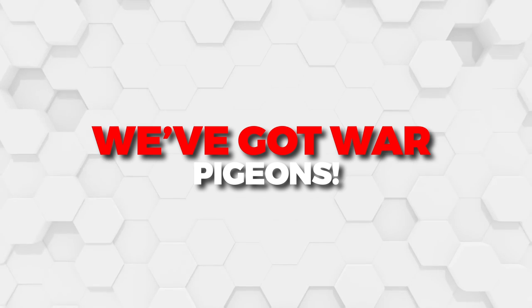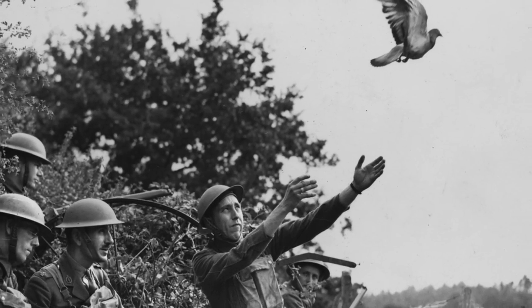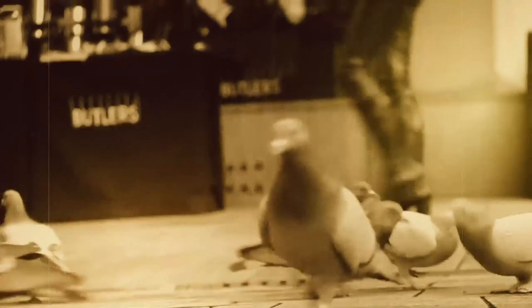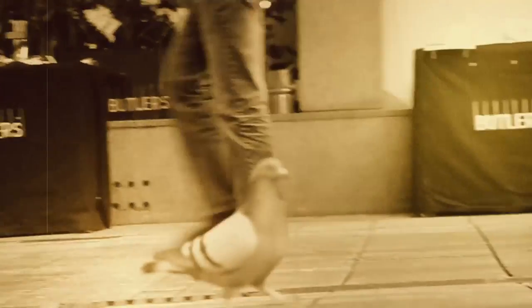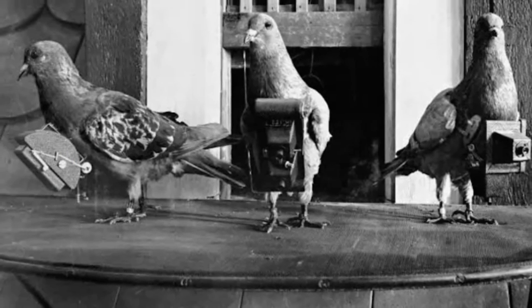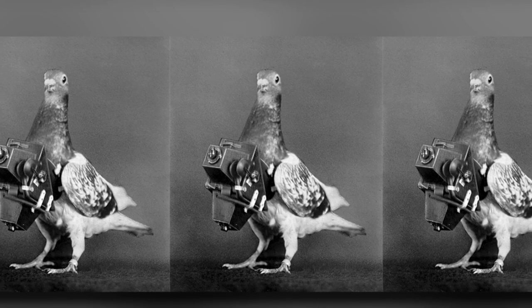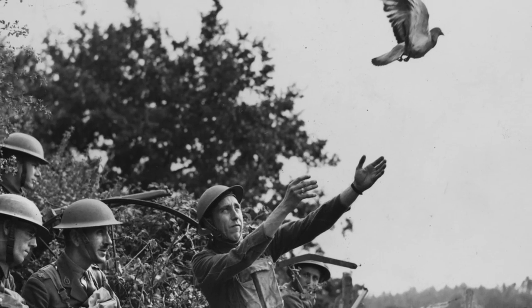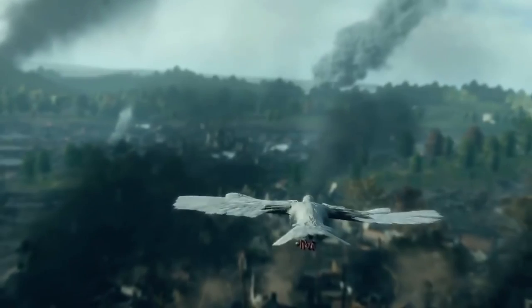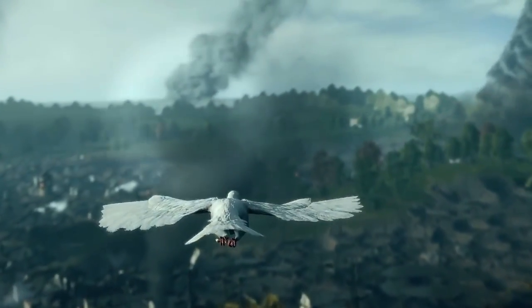For number 6, we've got War Pigeons. During both World War I and World War II, various agencies used to strap tiny automatic cameras onto pigeons' breasts and help them fly over specific locations to gain intel. The cameras could capture more than 100 photos, and the pigeons had the advantage of being fairly inconspicuous at lower altitudes — think of it like glorified drones. These were useful for mapping out battlefields beforehand and finding out the locations of enemy safe houses and the likes.